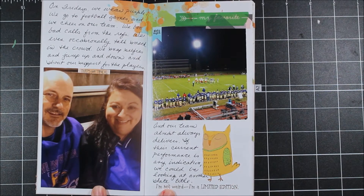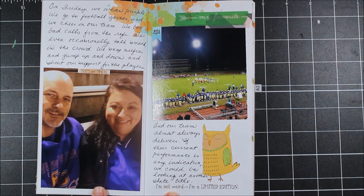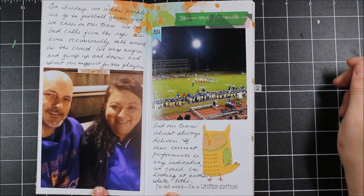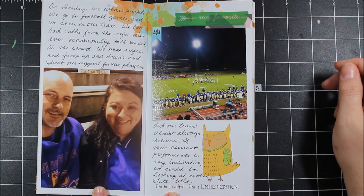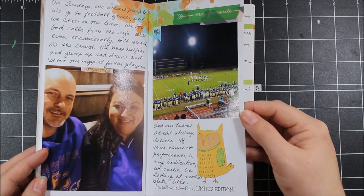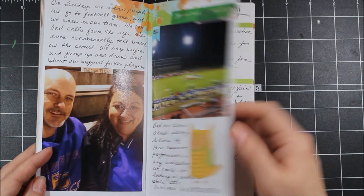These pages are about my love of high school football. If you've been following my blog, the podcast, or these videos, you know I'm a huge football fan. Bowling Green High is my team — that's where I work, and those are the kids I cheer for each week. The fella and I almost always take a selfie while we're there, and I like to take a photo of the team at some point. I'm happy to report we had a great season. I won't give too much away since this included the playoffs, but I'll just say we won this particular game.